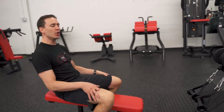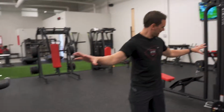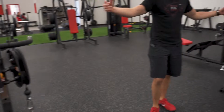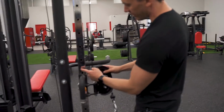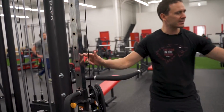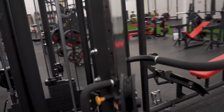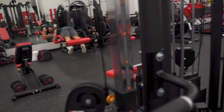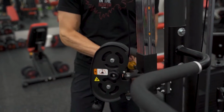All right, next we'll move to cable crossover. Next we have the two cables that are in the center. We're gonna show a cable fly. We want to make sure that they're all set to the same height. There are numbers listed on this side and this side of the cable machine. You want to make sure that you have the same number attached. We're gonna set ours to, let's go to 9.